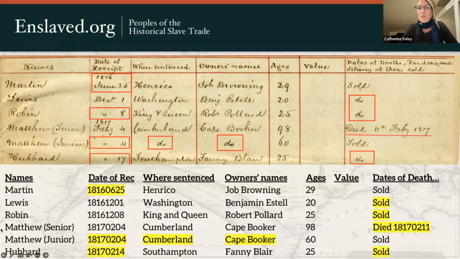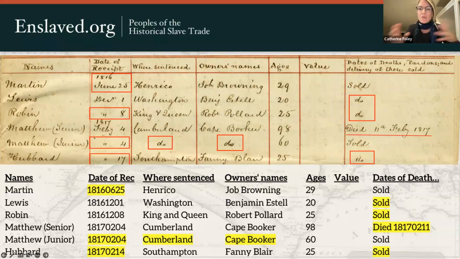And then the standardization is that we've chosen, in this particular example, a standard version of date, which is year, month, day, and it's used consistently so that it can make it easier for this data to be understood. And then finally, if you wanted to do something with family relationships, you could add another column to this data set that would include something about the fact that Matthew Sr. and Matthew Jr. are likely related people, father and son.